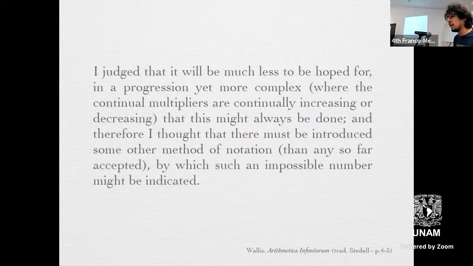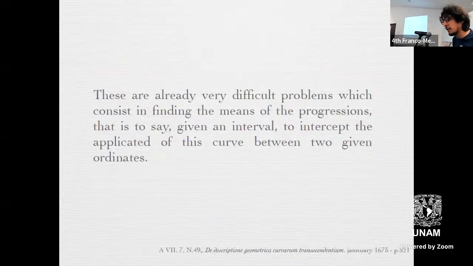So, during all his Parisian stay, in many stages, in a text of the Parisian period, Leibniz says that there are already very difficult problems which consist in finding the mean of the progression, that is to say, given an interval, to intercept the applicate of this curve between two ordinates.